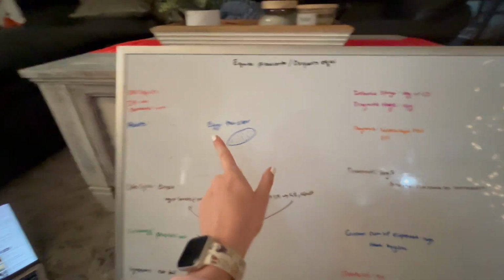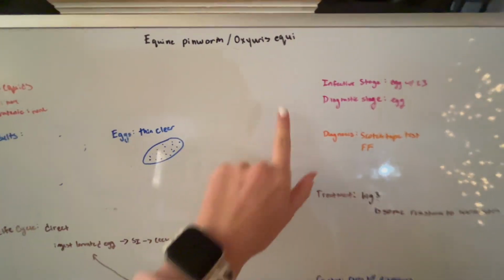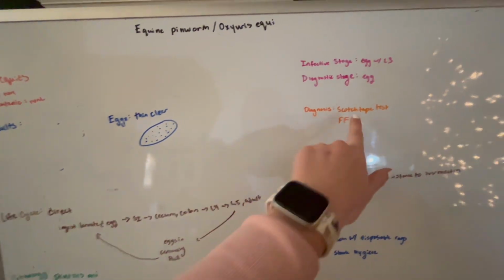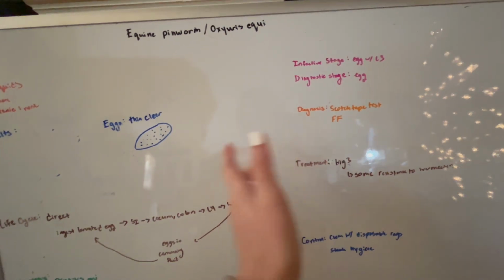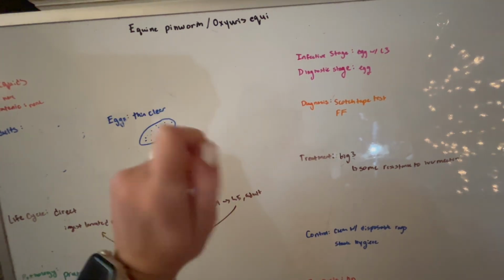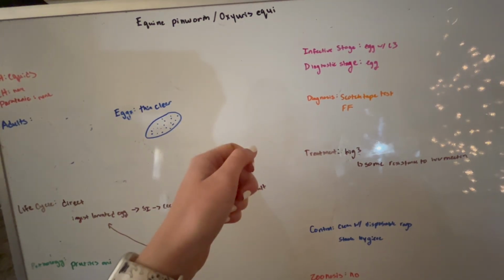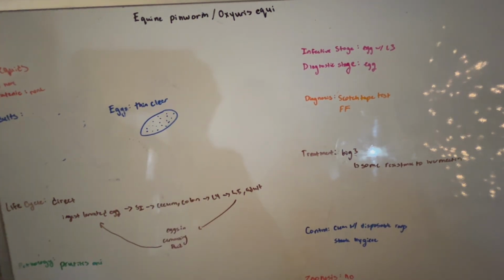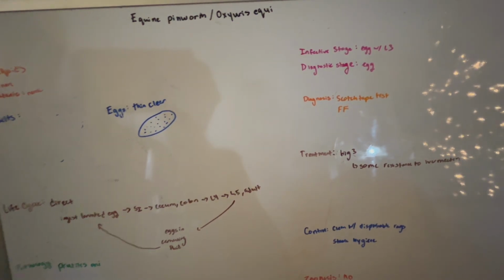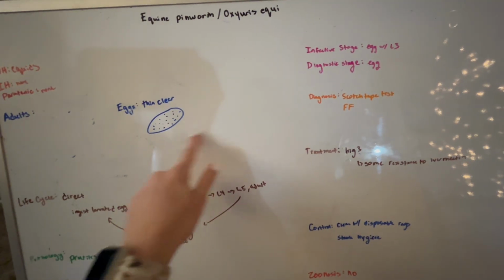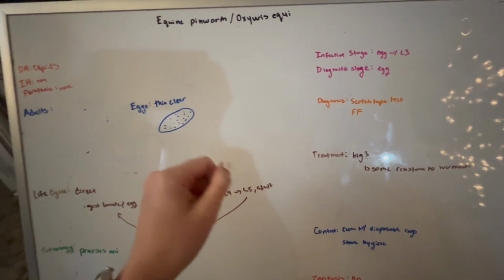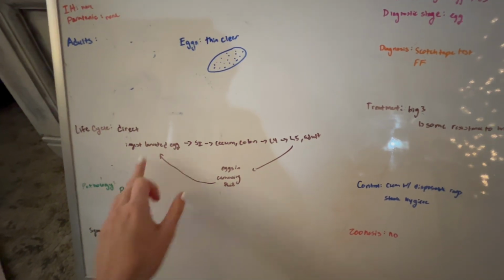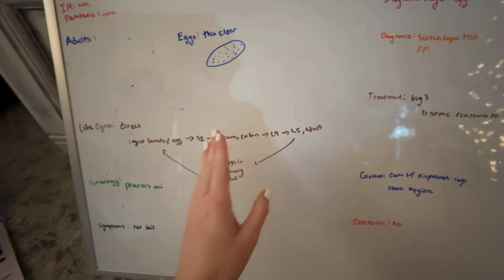Something else to note, though, that I learned in my human parasitology class, is you can honestly tell that it's a pinworm because when you do a Scotch tape test, there isn't a lot of junk floating around, because you're just sticking tape to the anus and pulling it off, so there won't be fecal material or grass or whatever. So if you see a very clear slide with these kinds of shells on it, it's going to be pinworm.